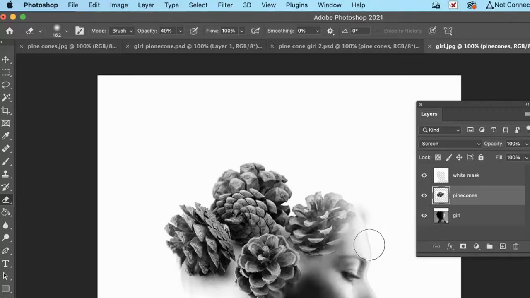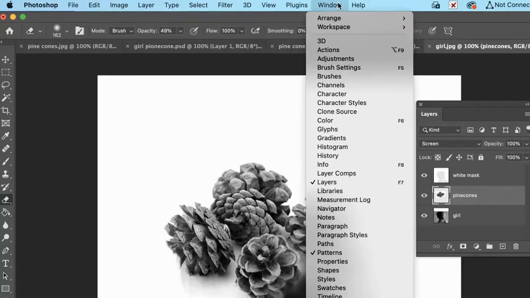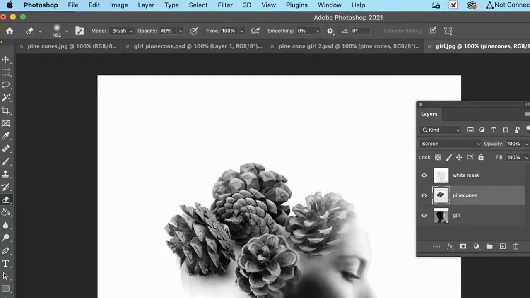Oops. And if I make a mistake, remember, go to your Windows history. And if you make a mistake, just back up to before you made the mistake. Don't keep working. Otherwise, you won't be able to erase your mistake after a certain point, and that would be bad. So I'm just gradually tapping again to get rid of the white until I think it looks pretty good.